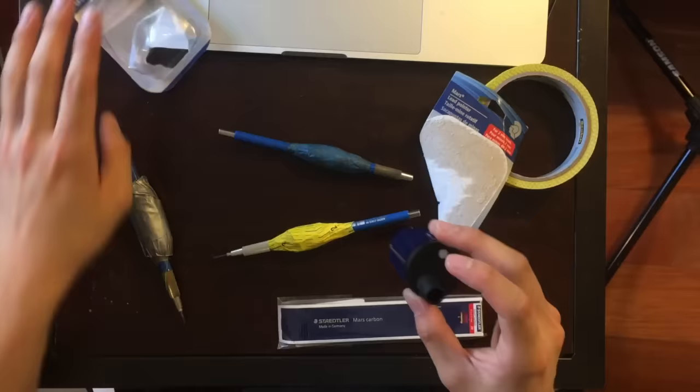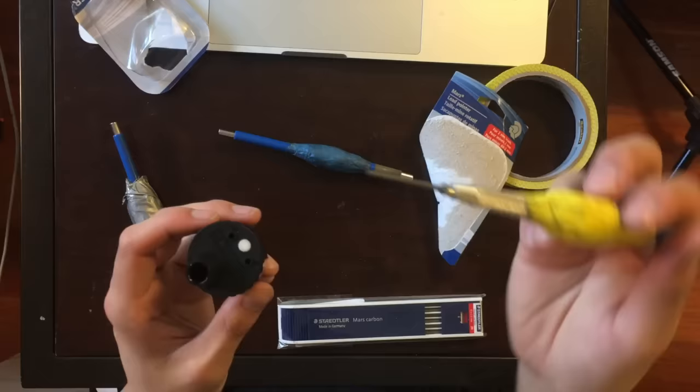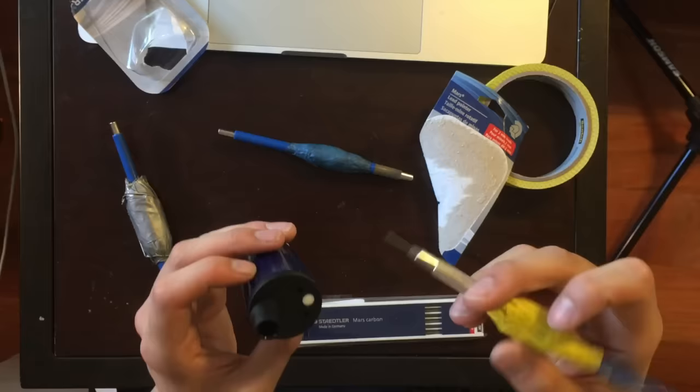So with the lead pointer, what you wanna do is there's two sides. There's a side where you can have a sharper end, and there's one where it can be more stubby. So usually I like to put it at the sharper end. I put it all the way out, and this determines the length of the lead. So you put it in like this, you click the top, and then you go to that length. So it's whatever this length is over here. And a lot of people have no idea what this is. I will show you guys in just a second. So you put it in, you go around, round, round.